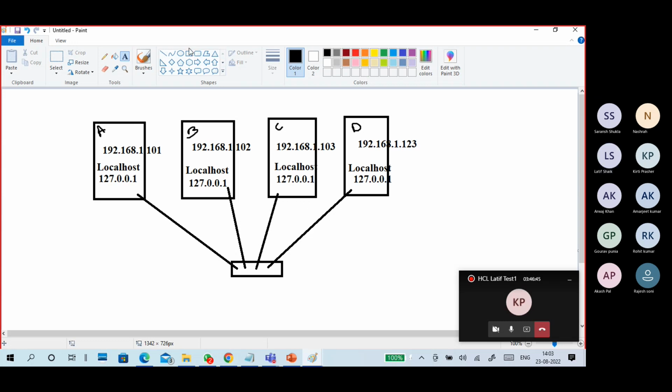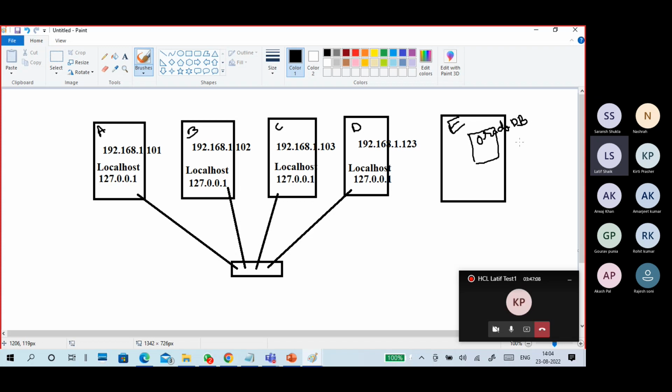Like I have a server. For example, I have one separate machine, and the PC name is E. I install some application here, like an Oracle database, or a web server, something like that. I connected it to the network. No problem. Now I have a client application here, my SQL Plus client. The Oracle database is the server, and SQL Plus or SQL Developer is the client application.